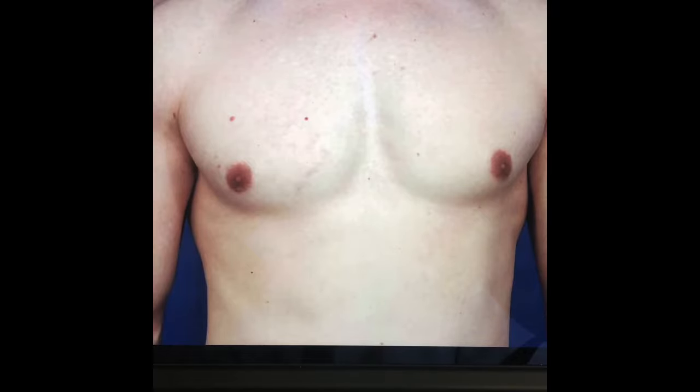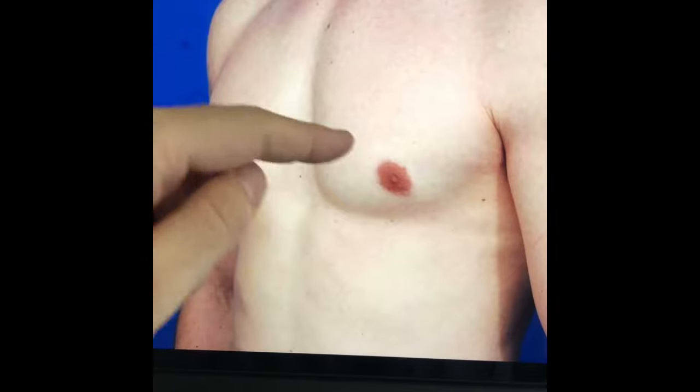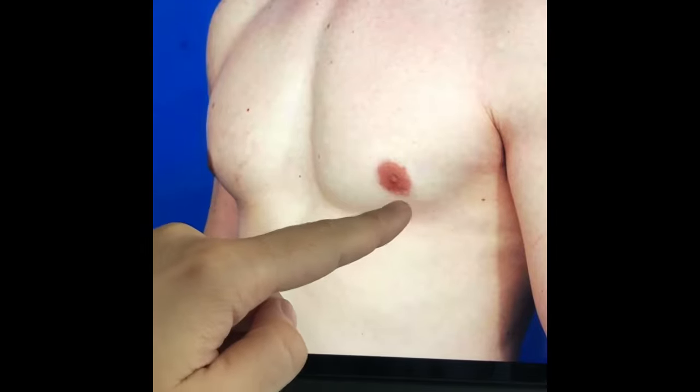The scar is inconspicuous. So the lateral pectoral border is very nice. The infrapectoral groove is quite augmented, and the patient was very happy. Here you can see the result in a semi-profile view, and you can appreciate that the areola doesn't protrude anymore. It's not flat or indented either, and it's fixed to the pectoral muscle. And of course, if you want to look here, the scar is almost invisible.